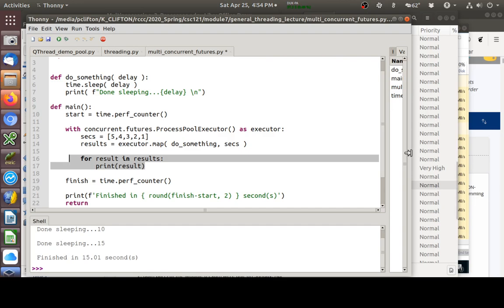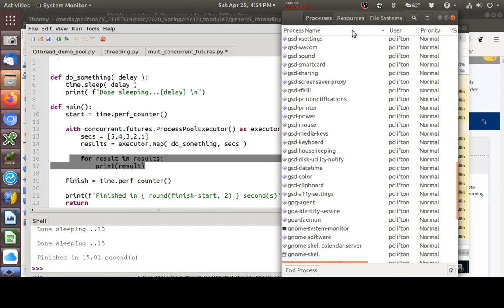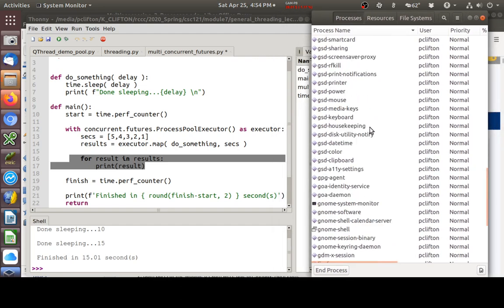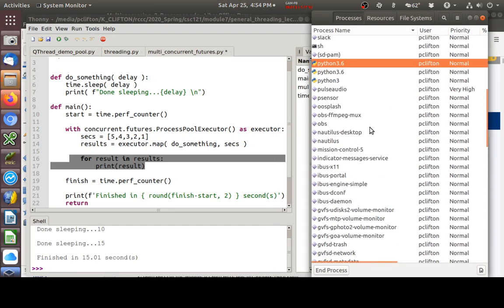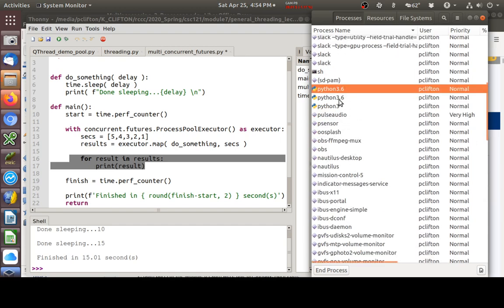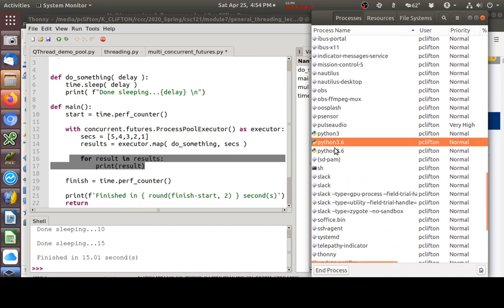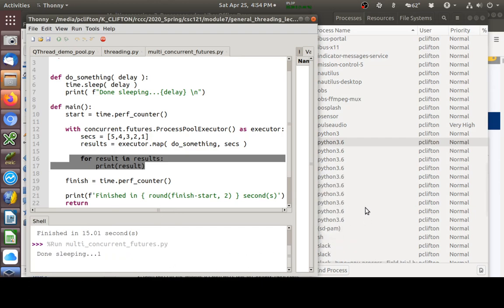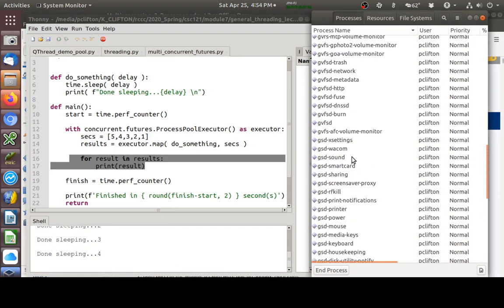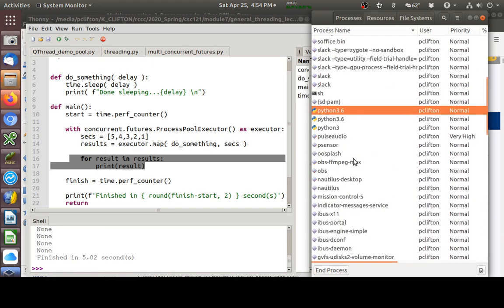So again, we should see 5 instances of Python get spun up out here. I'm trying to see where my, okay. So right now I've got these 2 instances right here. We should see 5 more of them drop in my task list here when I run this. So getting 5 things done at once. Okay. So you can see them over here. Whoops. I'll have to start this again because I clicked in there. They went away too fast.